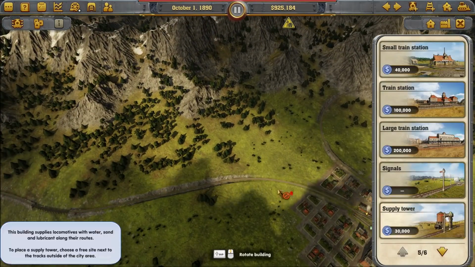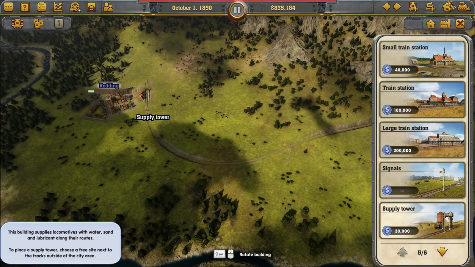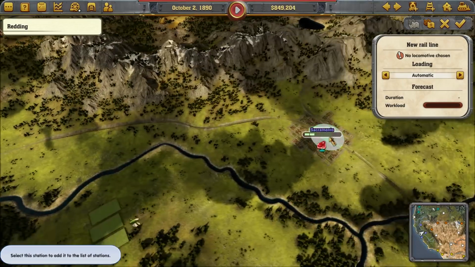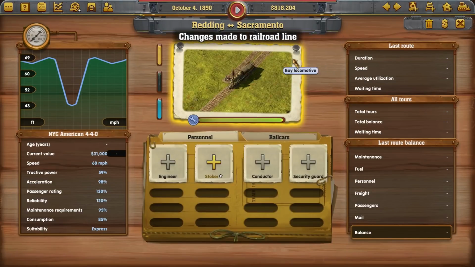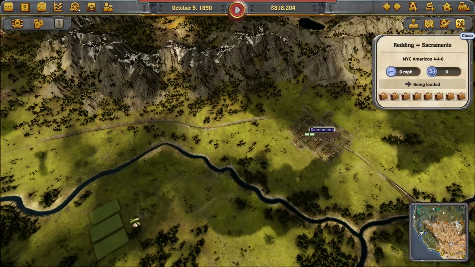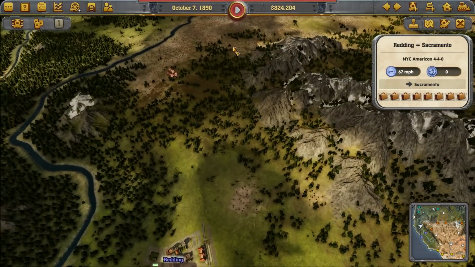I'm going to get down some supply towers right away. I think we might want to make sure we've got some extras there. And then we will set up a train now. There might not be that much demand for it right now, but the Redding to Sacramento train. We may need to replace you with something a little bit better later on, but it's going to be okay. The Stoker does give us more reliability. We'll assign this Stoker to this train. It's a fairly long route, and at least you've got plenty of passengers already, which is very good. We've got a fair amount of money left over.